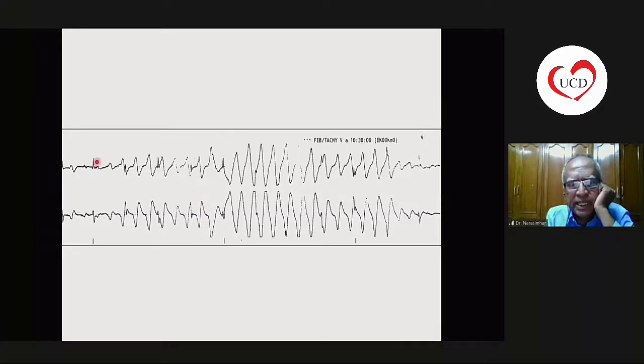This is another example, again, to tell you how to recognize an artifact. Take a caliper, measure the RR interval, and when you put the next RR, there is a high frequency deflection, another high frequency, another high frequency. Hidden here, here, here. The second thing is, following the so-called arrhythmia, when it terminates, if there is no pause and immediately the QRS comes, that should again make you suspect it's an artifact. The other option is you can go back and march it out this way, and sure enough, there is a high frequency deflection saying it's an artifact.